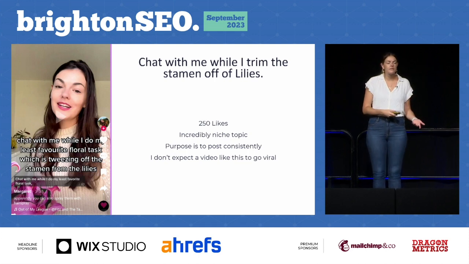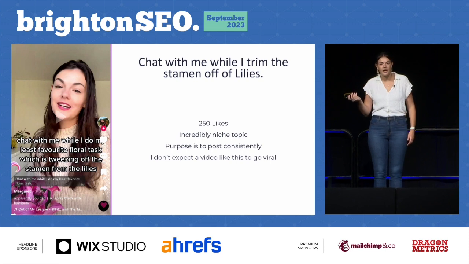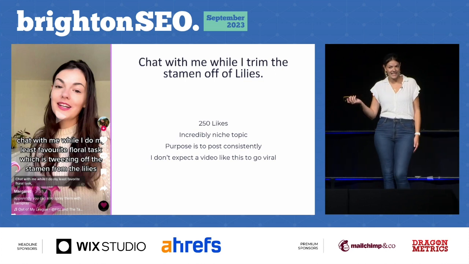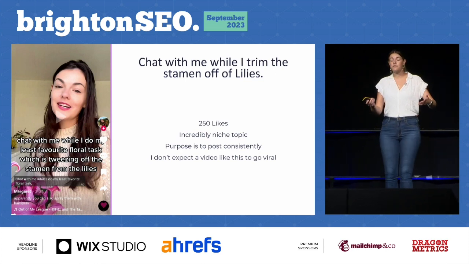Maybe 10% of you purchase lilies or love lilies regularly. And of that 10%, maybe 2% go as far as plucking the stamen off of them. This is so incredibly niche. And this got 250 likes, which is basically good for me on day-to-day community management. But it's not something that I expect to go viral.